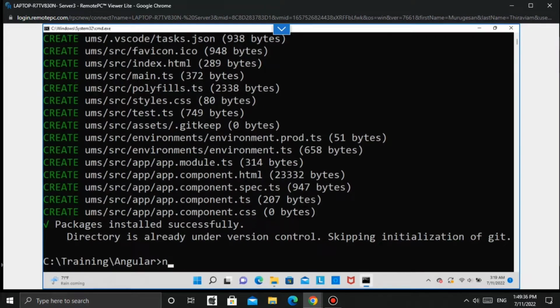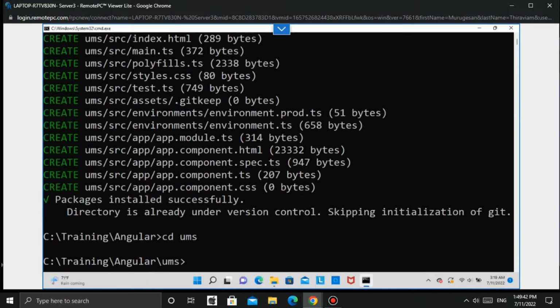First you enter into your folder, cd UMS. Inside that I will run npm install @ngxs/store --save.